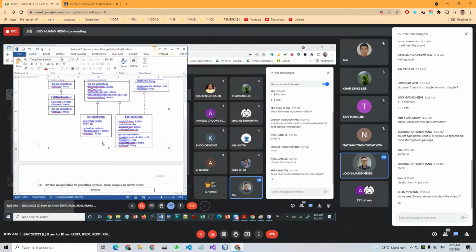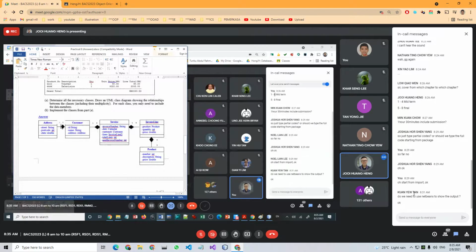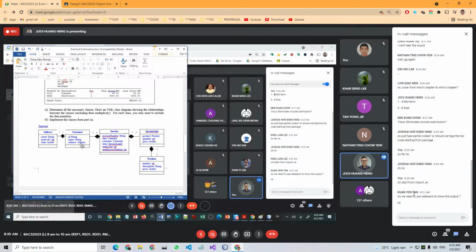Then after that we have this, which you just learned not long ago. It's regarding composition and aggregation. We can see address and customer here belong to one. Because in this business, all their customers have an address that cannot be shared. In the previous example I showed you, the address can be shared because they can stay in the same house. But here everyone has their own address, so that's why I put the black diamond shape instead of the white one, because every address belongs to a particular customer, not shared.